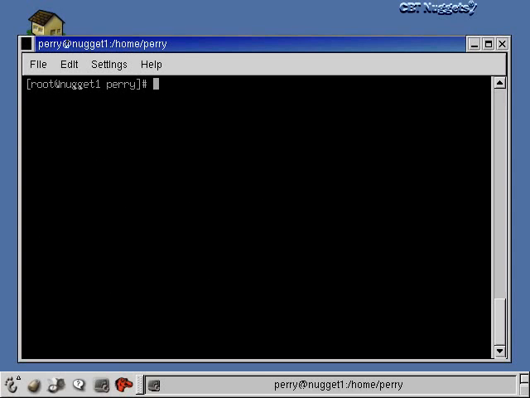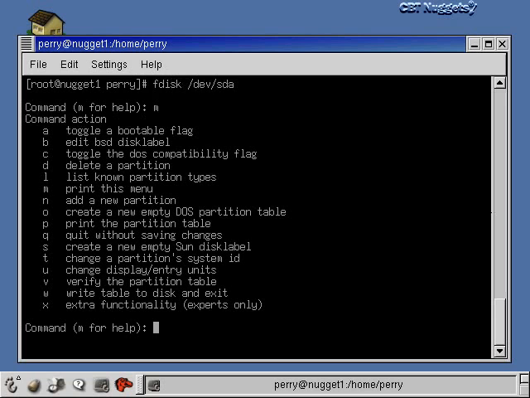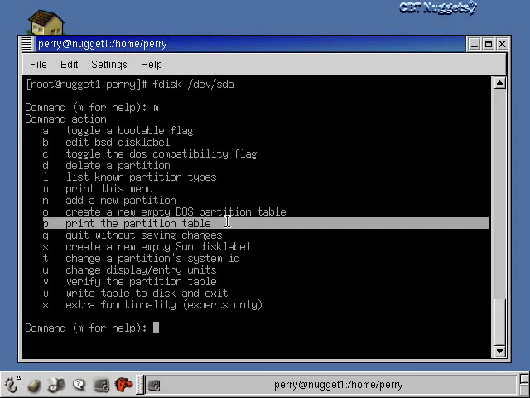Another way that we can use the fdisk command is to type fdisk and follow it by the name of a disk. So here we're going to talk about the first SCSI disk. So now we're at the fdisk command line, and I can type various letters here to execute various commands. I'll hit M to see the menu of commands. So here you can see there's D for deleting a partition, and N for adding a new partition, P for printing the partition table. This would be kind of like what we saw with fdisk with the lowercase l option.